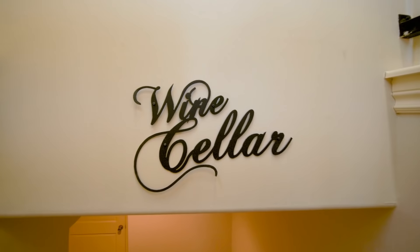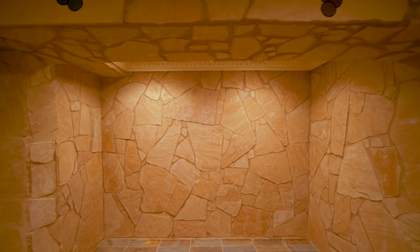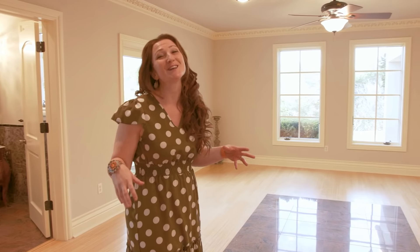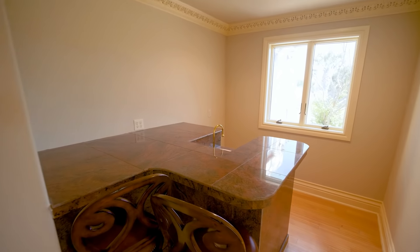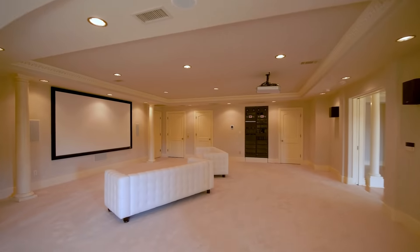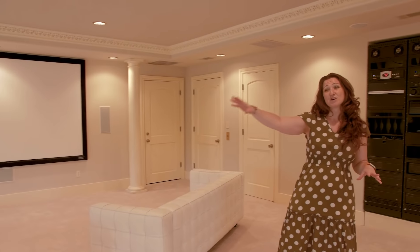If you're a wine collector, there's a wine cellar located under the kitchen that can hold hundreds of bottles of wine. On the same level as the wine room, you have the game room and the media room — and these are not like any old game room and media room. You have a wet bar, a powder bath with an antique vanity and a marble top, a huge room that could be a yoga room by itself or used for a pool table and various other games, and a mezzanine for your theater. You can fit all of your friends in this theater — it goes on for so long and even has its own entryway.